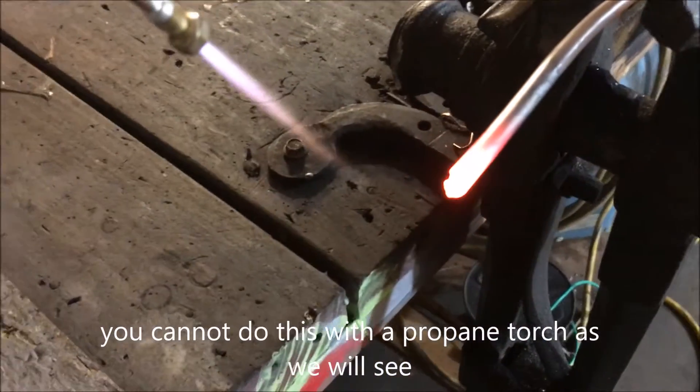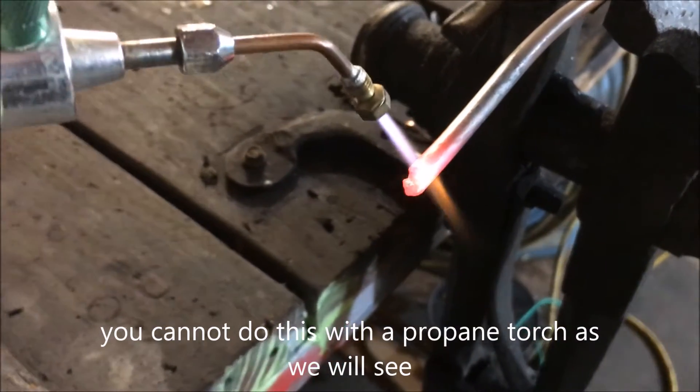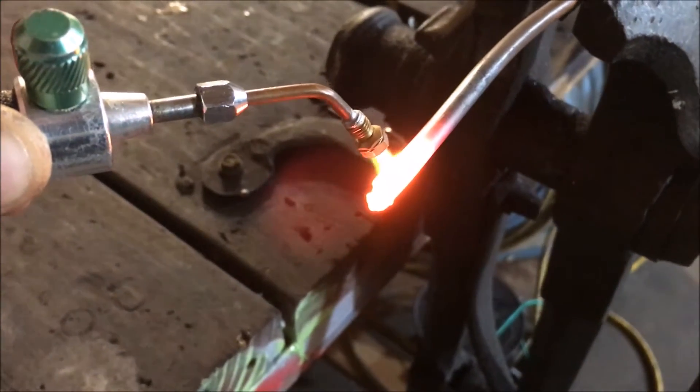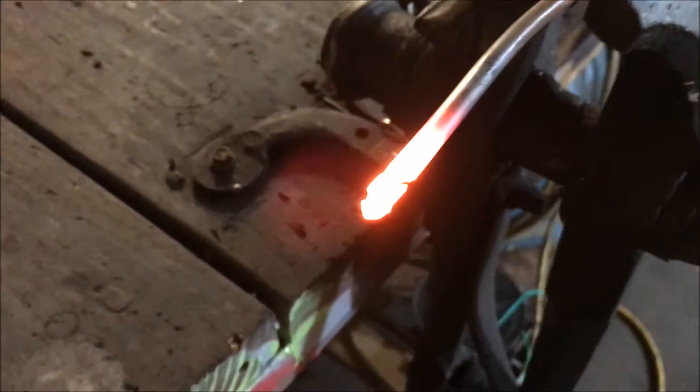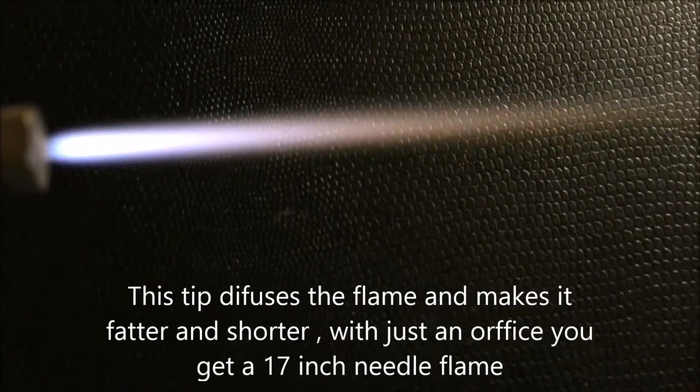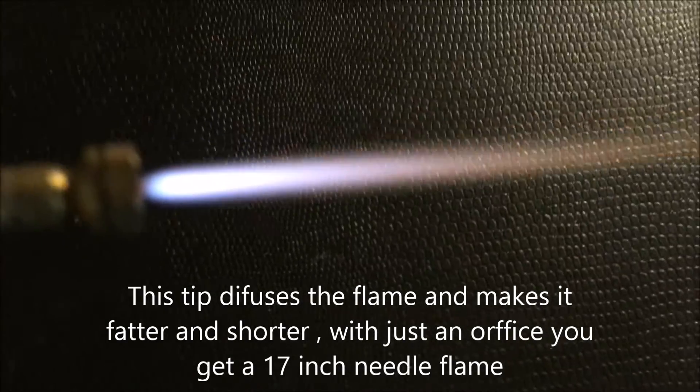Definitely just eating this copper tube right up. Probably can't get a focus in on that. If you get it close enough — with an HHO flame you've got to get right on that little inner tip. I'll put one of these other tips on here and show you what I'm talking about. I'll also show you what we got going on this torch too.